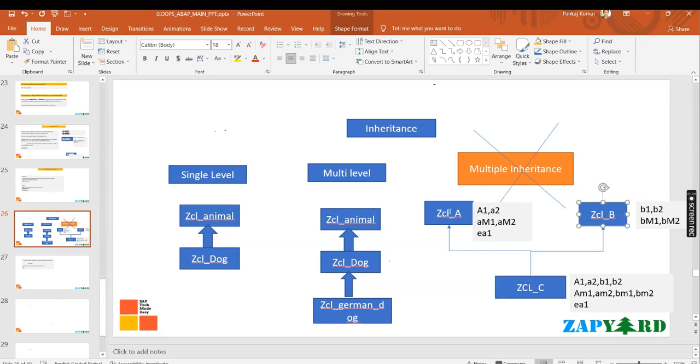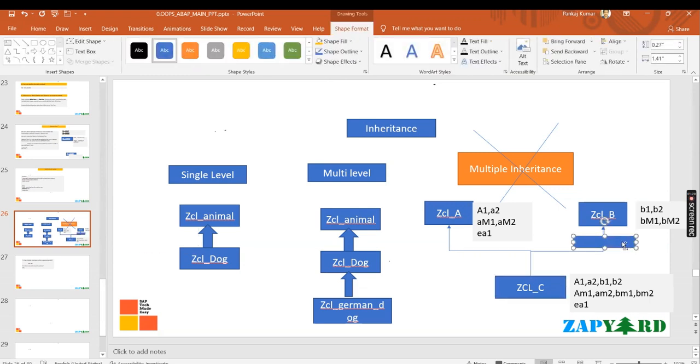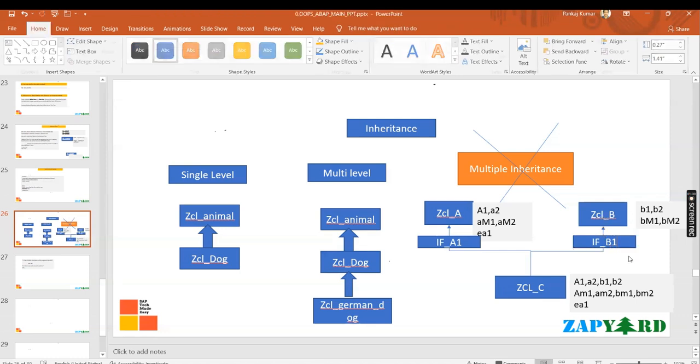So directly, a class will not be able to inherit two classes at the same time, but interfaces you can inherit, right? And that's what I did as the workaround. This is a workaround. So I created the interface underscore A. Maybe I can follow the correct naming convention. To the interface you can declare and you can put it over here. Okay, directly we can create an interface and use it.